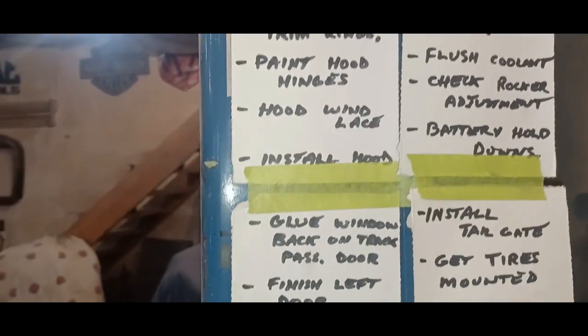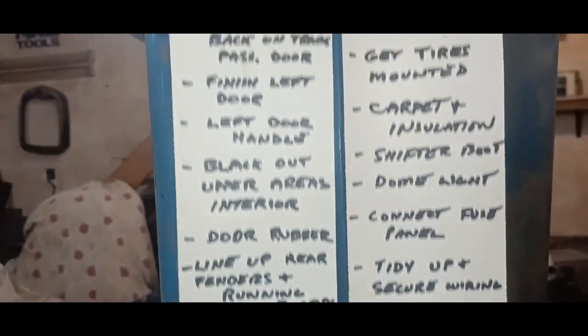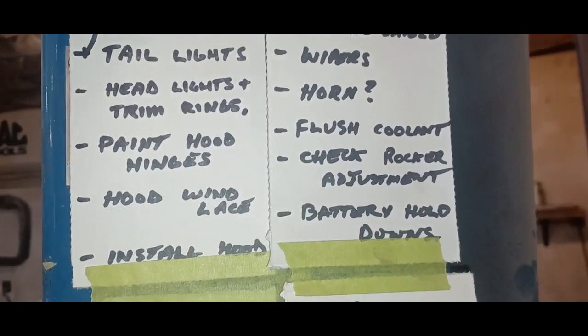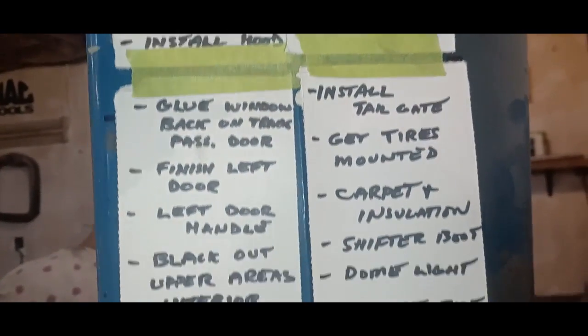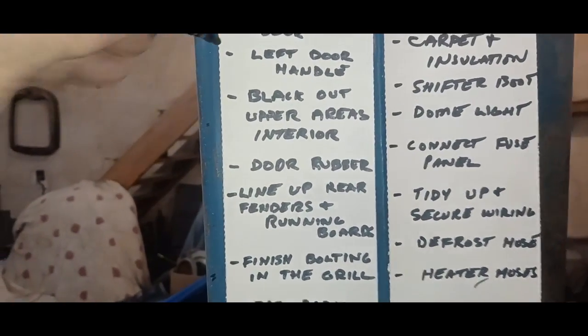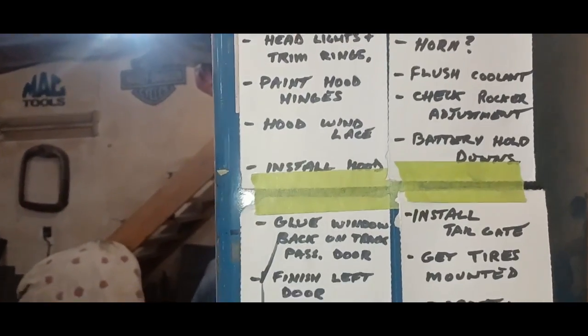So yeah, not too bad. That crosses 3 things off the list, actually. I'll grab my marker, wherever it is. There it is. Tail lights will be done. Finish, finish, finish. Finish left door handle. So there we go. 3 things off the list. 3 things is better than 1 thing. So there we go.